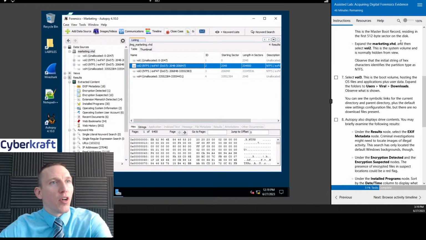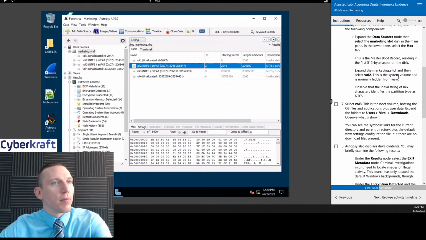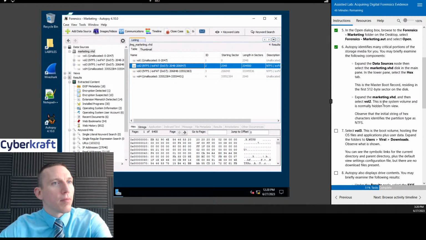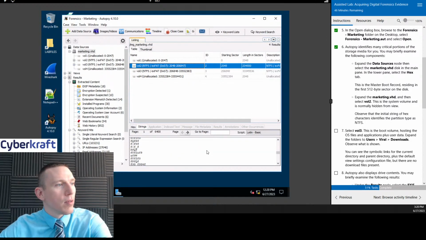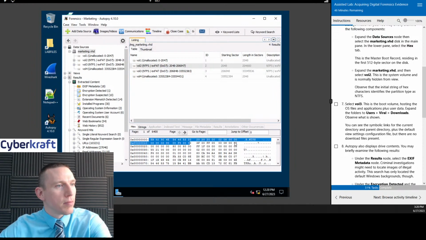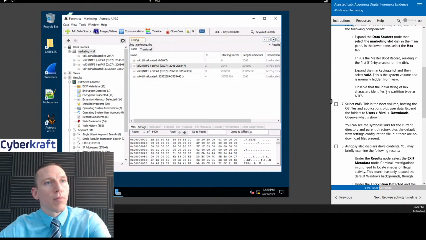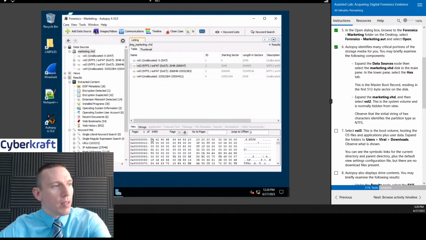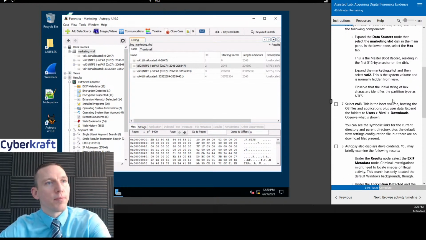So let's take a look at volume 2. We can look at the initial string of hex values right here. This initial string is what identifies this as an NTFS, New Technology File System, drive.